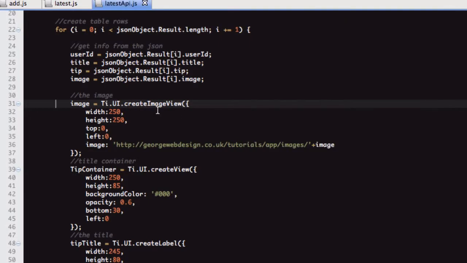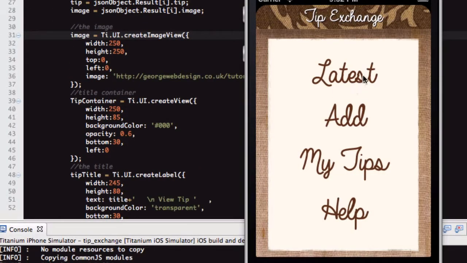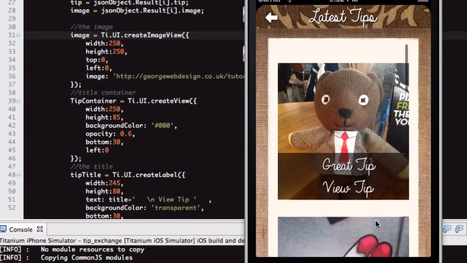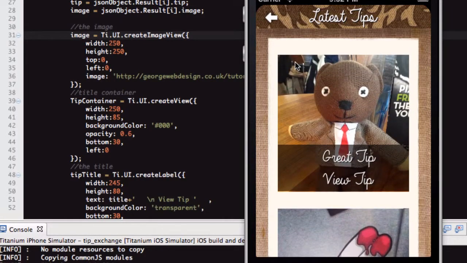So that's why, let me just load it up. That's going to be the error, isn't it? Let me just load the simulator again. Right, yeah. So as I was saying, that's why our rows look a lot more custom. They don't even look like your standard table row. So all I'm basically trying to say is you're not restricted to a rectangle with a bit of text. You can do whatever you want.